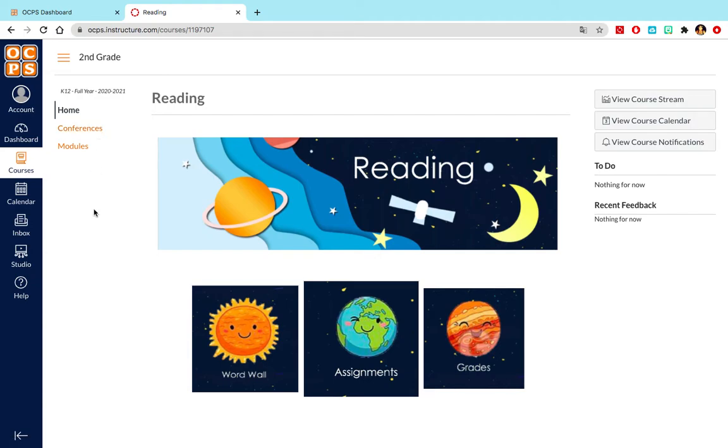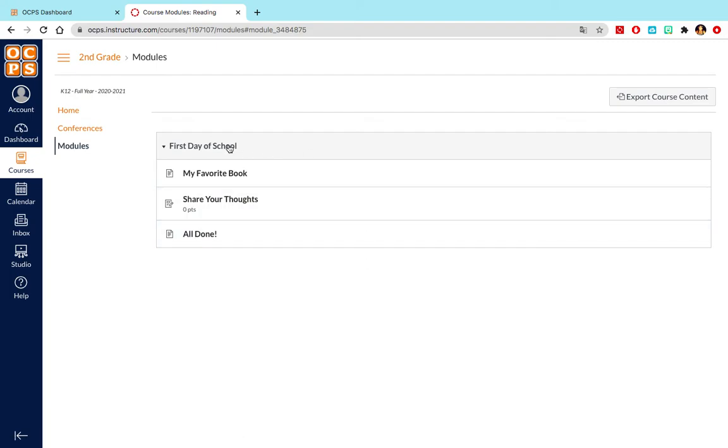Some of you will work on your iReady, some of you will work on your independent work. Children would come onto their home for the reading course, and they can click assignments right here with a little earth. This is what an assignment looks like. Really, this is what Canvas calls a module. So you'll also see that we're inside the modules tab. It's almost like a checklist kind of thing that they have to go down towards.